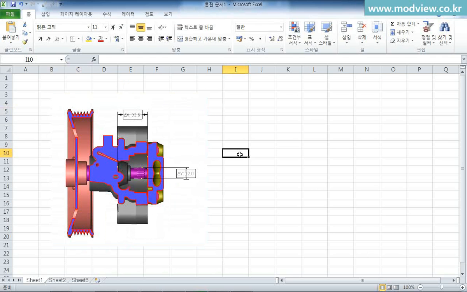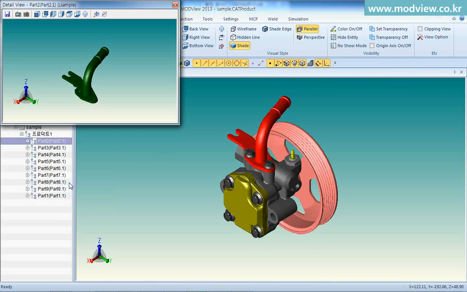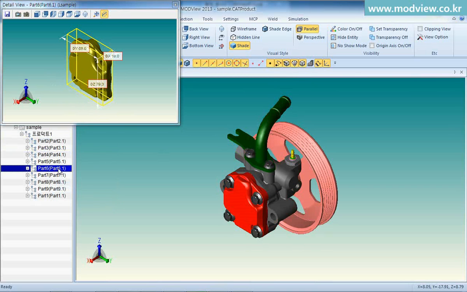You can see the pop-up window to separate the part of the shape by using the detailed view function of the Model Explorer. For each shape, using the bound box function, measurement of the external size is possible, and you will be able to make the document work using the copy function of the image.